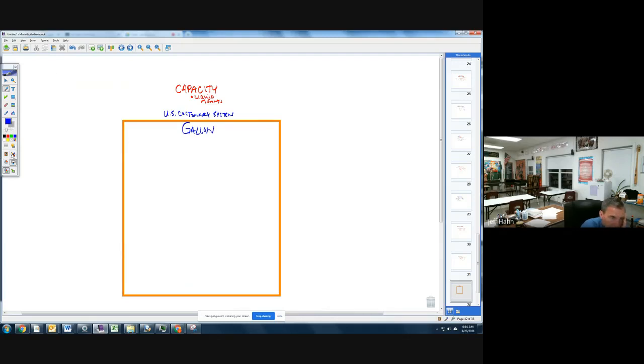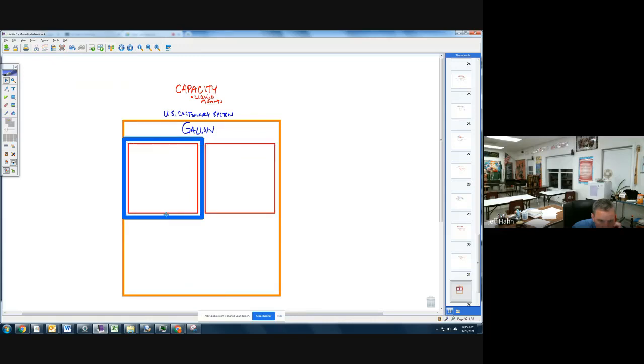And then, ladies and gentlemen, as best you can, inside the gallon, I want you to try to draw, and again, I would do it freehand, but it's really hard to draw on my screen here. So inside Mr. Gallon, you need to draw 4, and I'm going to copy or clone them. Somewhere there's the word clone on here. There it is. 4 identical, as close as you can.